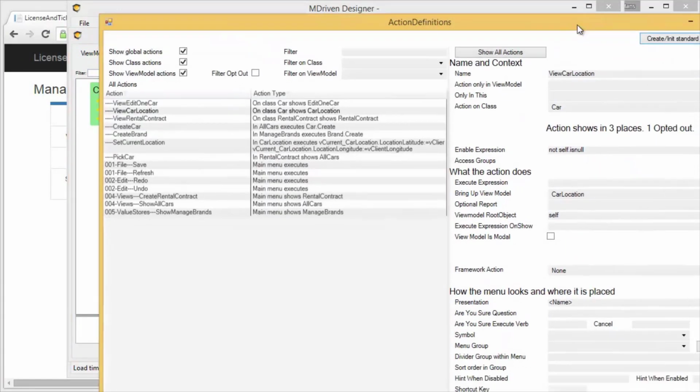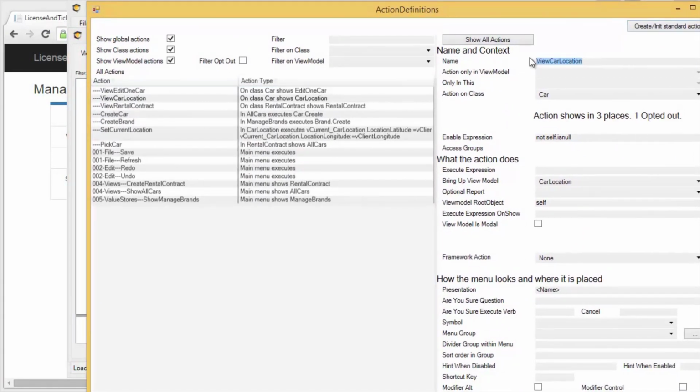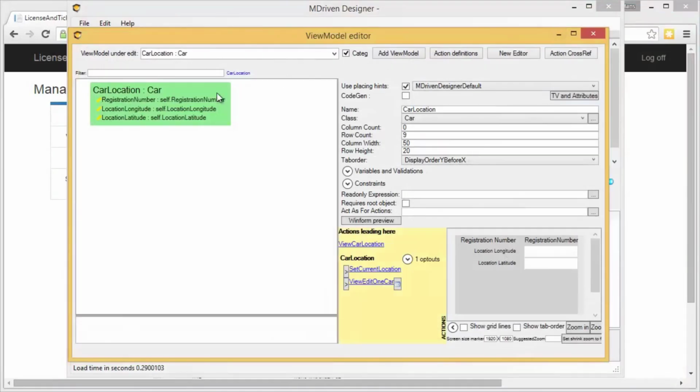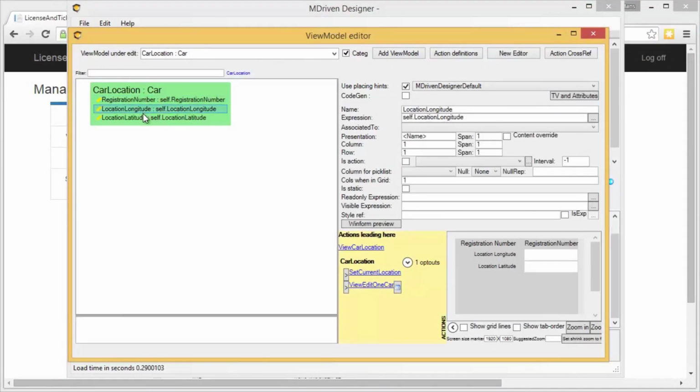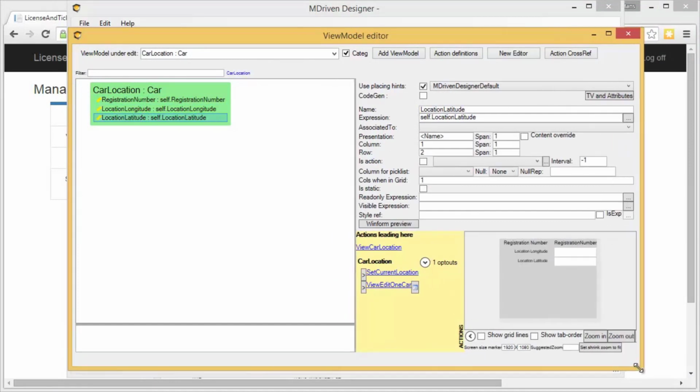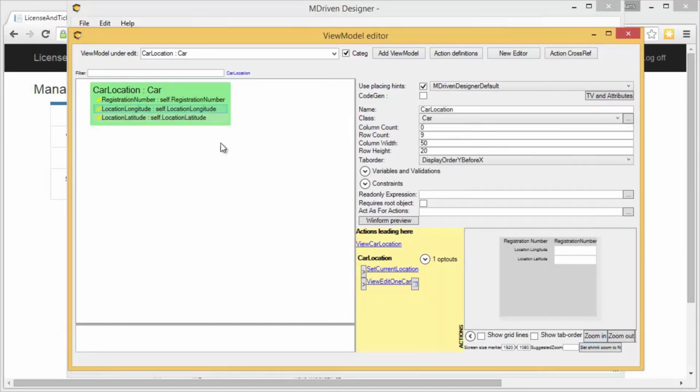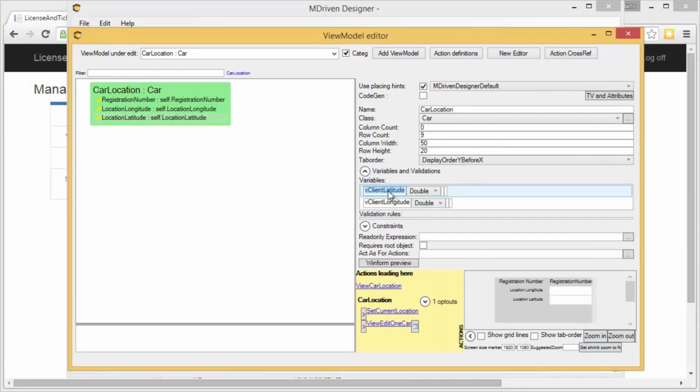The car location is brought up via a class action on car view car location. So it's the root object itself on the car. Yeah, and it has the registration number and location longitude and location latitude, which are just doubles.